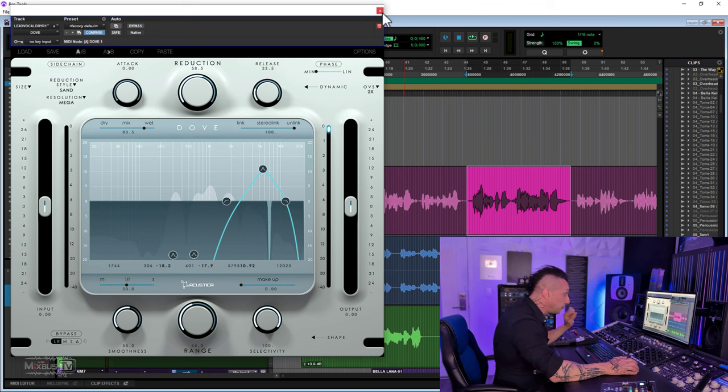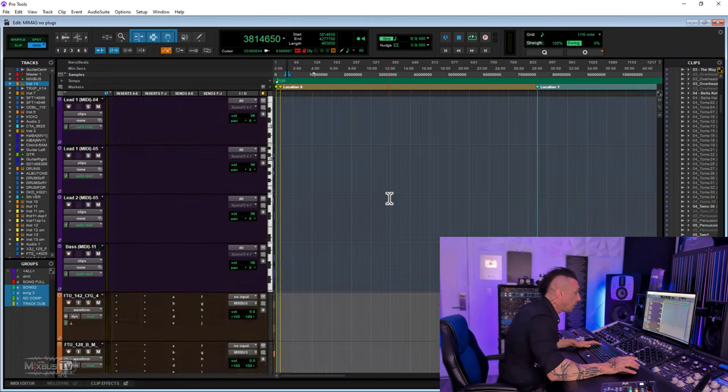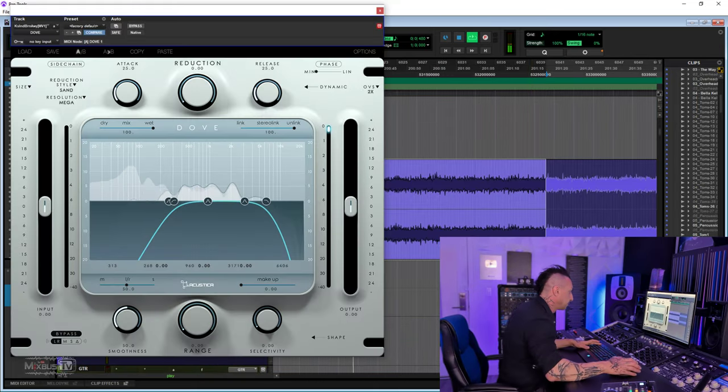Let me try it on a full mix. I have a mix that a client sent me to master. It was a little harsh. I'm going to start in bypass and dial in the settings.